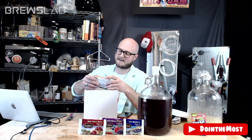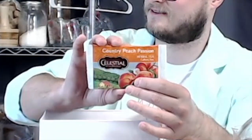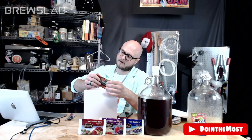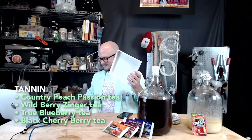Your last tannin option is country peach passion herbal tea. This one has orange peel, rose hips, hawthorn, chamomile, natural peach flavor with other natural flavors, blackberry leaves, hibiscus, peaches, citric acid, and paprika for color. Really interesting options in this one.